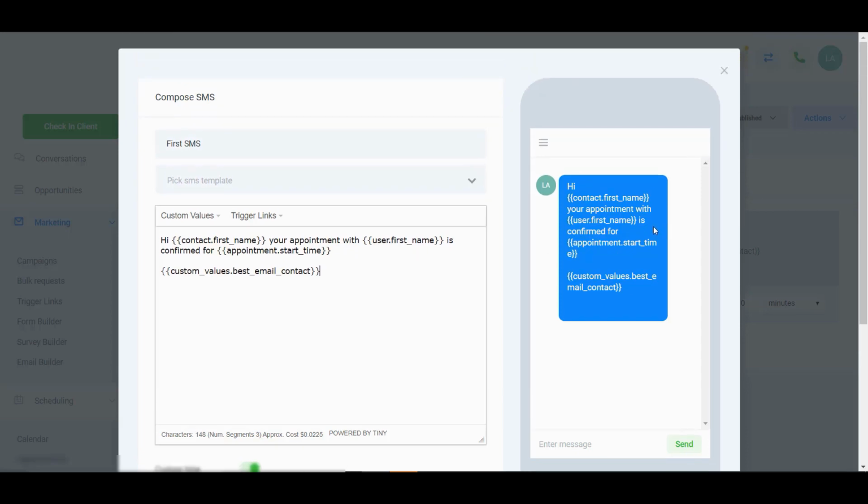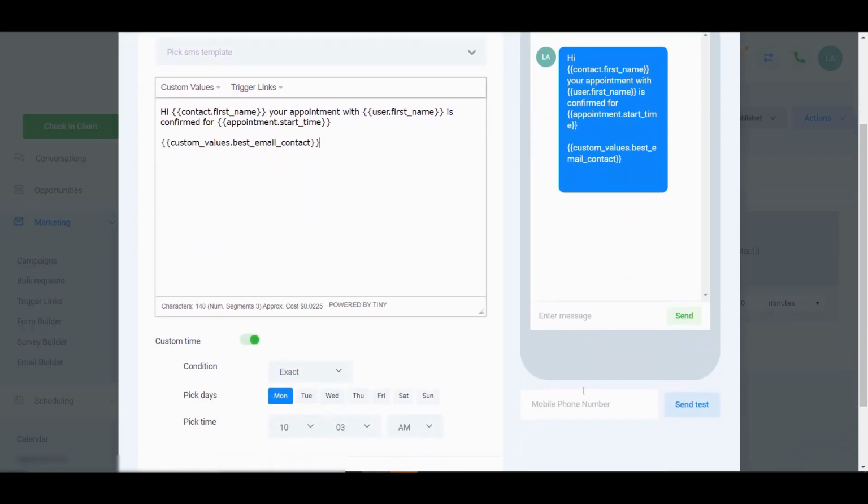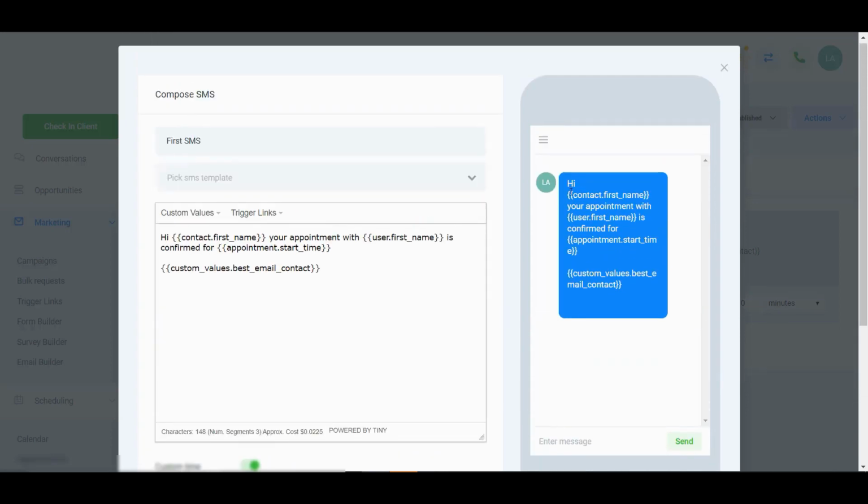is that you can actually test it. So you can actually say, I'm going to test this message. I just put in a phone number down here and I hit send test. And as long as your Twilio connection is correct, like your number's all set up, then it'll send the message. And what it'll do is it'll actually autofill as many of these details as it can.